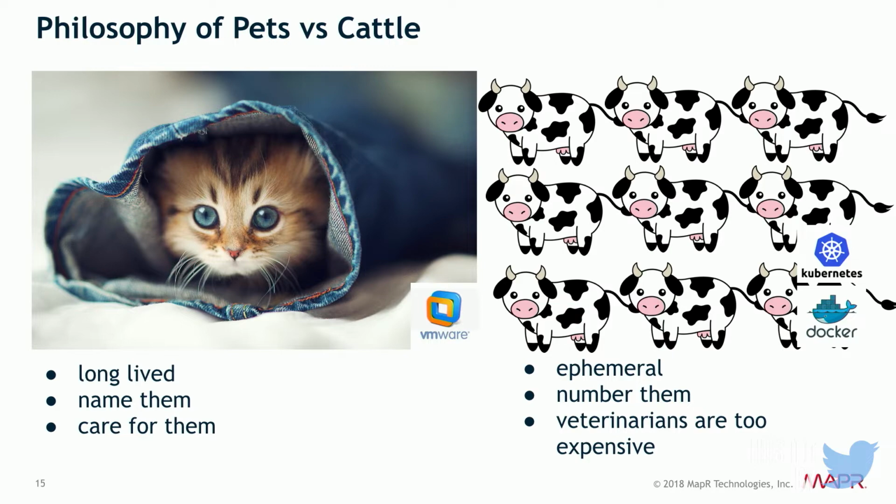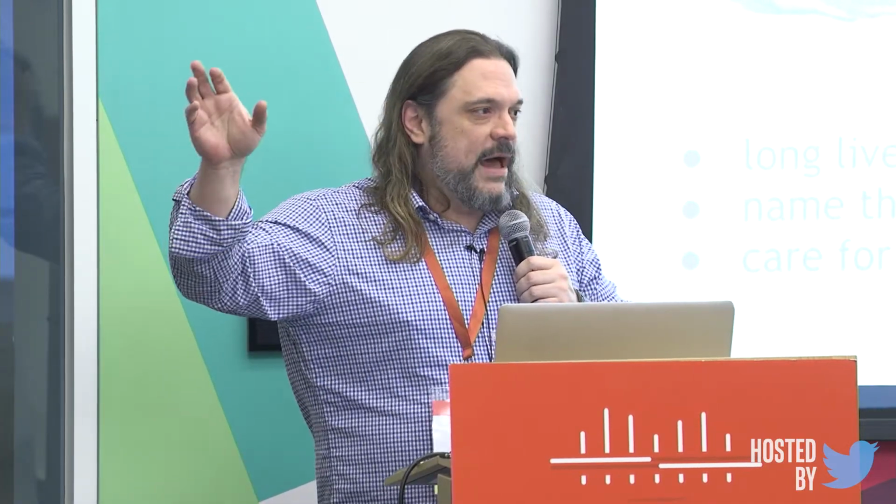Before Kubernetes, the idea was that we had these really important servers that we babied. We kept the OSs in tip-top shape. We got our VMs working well. And Kubernetes kind of turned that on its head and said, let's not care about these. They're just a bunch of boxes. Let's number them and brand them. If something dies, we'll just get rid of it and throw it away. And that works really well for certain types of apps.